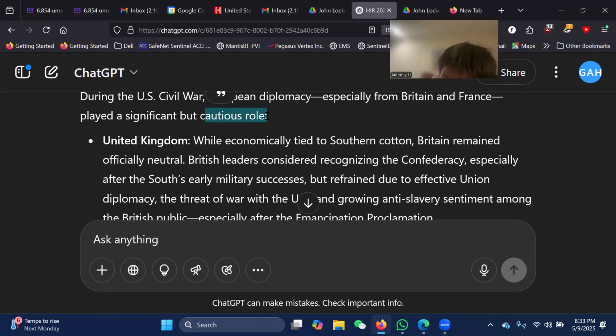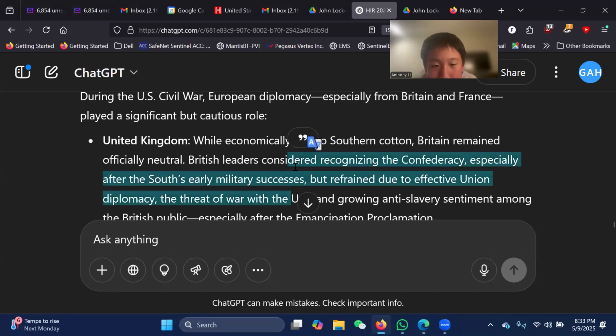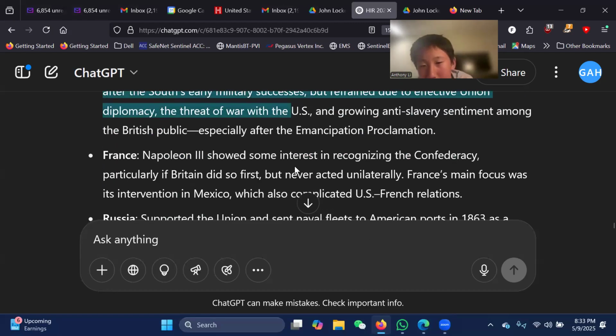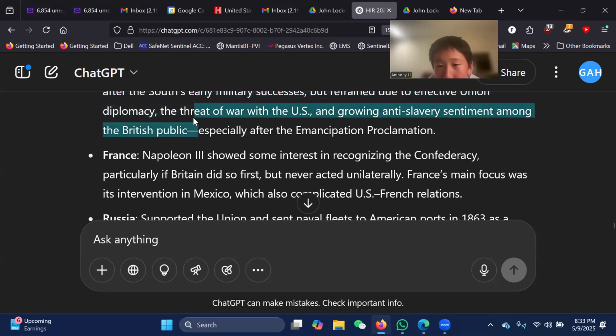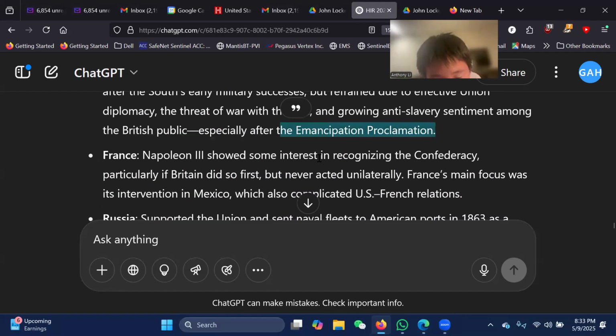British leaders considered recognizing the Confederacy, especially after the South's early military successes, but refrained due to effective Union diplomacy, the threat of war with the U.S., and growing anti-slavery sentiment among the British public, especially after the Emancipation Proclamation. Gettysburg made a big change. So Lincoln talked about one war at a time: they want to fight the South first and then fight Britain, because Lincoln is very angry with Britain.